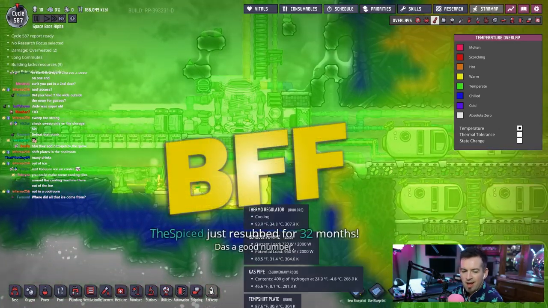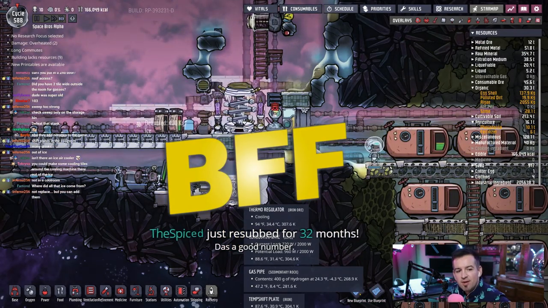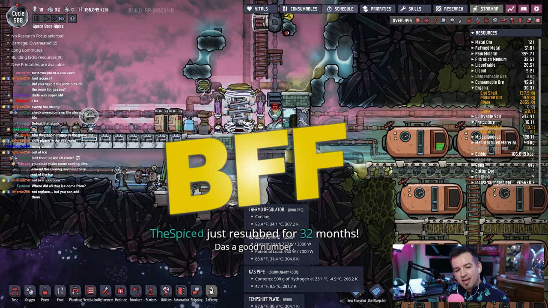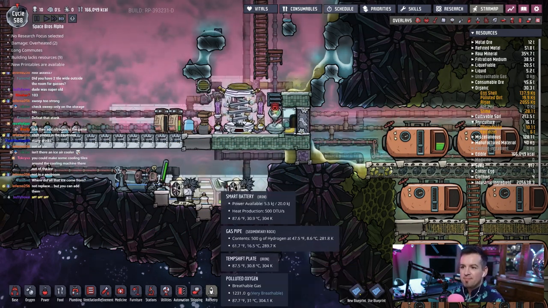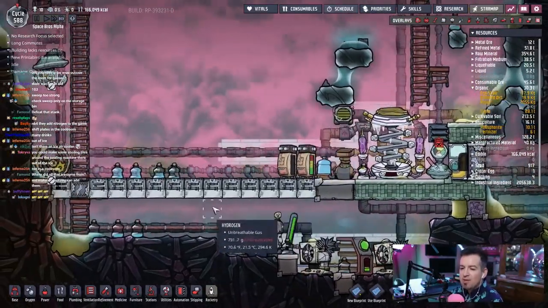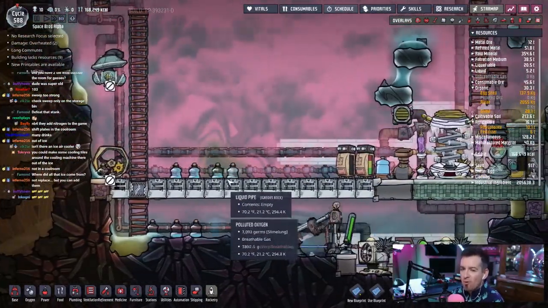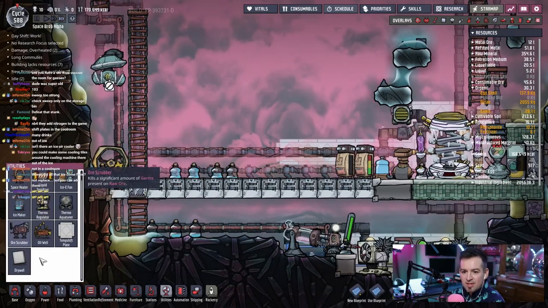This is getting pretty warm, right? Ah, 90 degrees is fine. The spice! 32 months! That's a good number. Why is this a good number? This is age thing. Not replace, but you can add them. All right, let's do this. I'm curious. I'm genuinely curious. I want to see this work. So let's do it. Let's fucking do it. Yeah, I want to see this work.